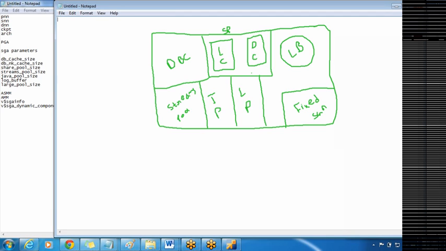And this database buffer cache is already divided into default buffer cache and db_nk_cache. So I'll make it into two. One is the default buffer cache, and the other one is db_nk_cache size. So till this one, do you have any questions on these components? If not, I'll move forward.